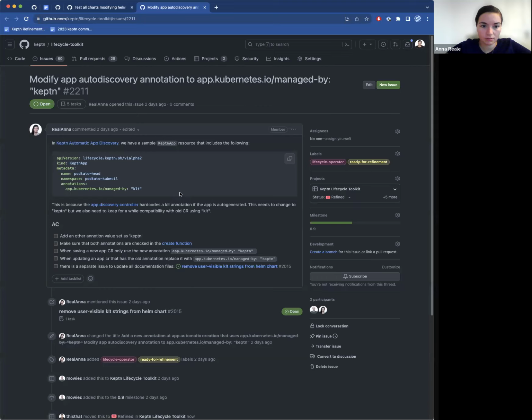Yeah, we discussed we will probably keep both labels at reading time in the controller and overwrite it to the new label. Read both, write one. So there is a grace period where users can migrate their Keptn app to the new label.